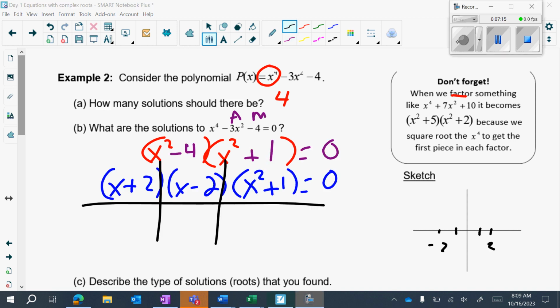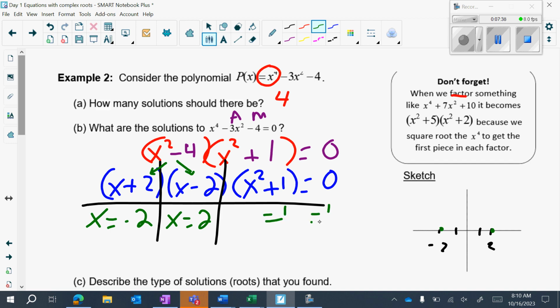Okay, so I'm hoping you guys did x squared minus 4 and x squared plus 1 for your factors. And then I'm hoping you realize that x squared minus 4 can be broken down further into x plus 2, x minus 2. So we have 3 factors. So now we're going to solve it out. We're going to get negative 2, positive 2, and those are going to be our roots. And then we also have this one. And when we solve this, we're going to have to subtract 1, and we get negative 1.